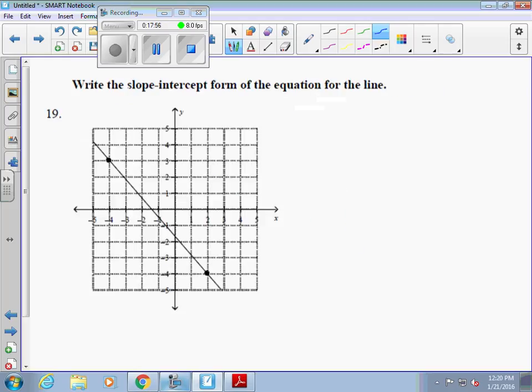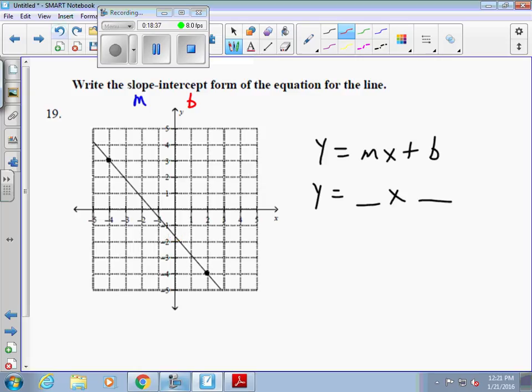Write the slope-intercept form of the equation. It's called slope-intercept for a reason because it shows you a slope, m, and it shows you an intercept, b. So we need to write it as y equals mx plus b, just like we just did on number 18. Again, y equals blank x blank, mx plus b. So we need to decide what our values are. B might be a harder number for you to determine because we can see it's kind of in the middle. So let's leave b for just a second.